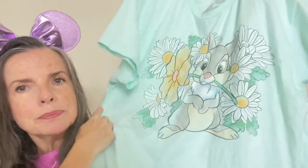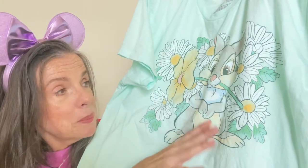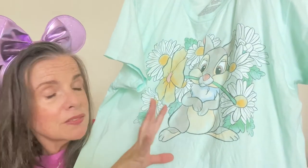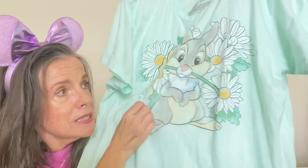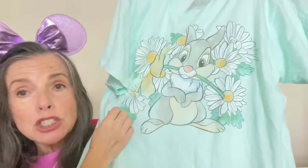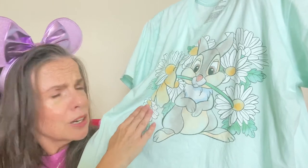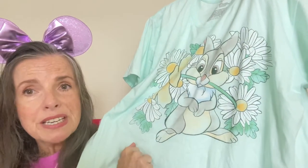The second t-shirt is a very Ricky t-shirt because Ricky loves Thumper — he actually has three Thumpers. He saw this t-shirt and just had to have it. This was his Easter t-shirt but he'll just wear it all the time. Thumper has a flower in his mouth and it screams spring Easter. It's mint and Thumper is in a gray with a soft taupe, and the flowers are yellow and white — so cute, look at his little feet.